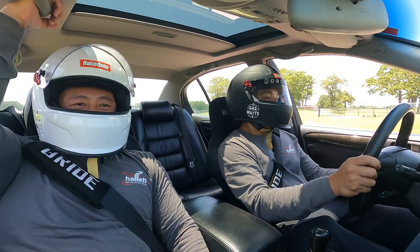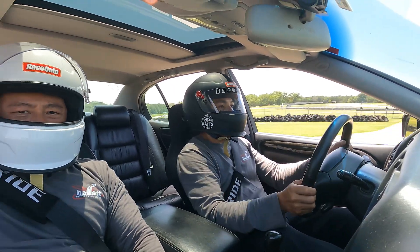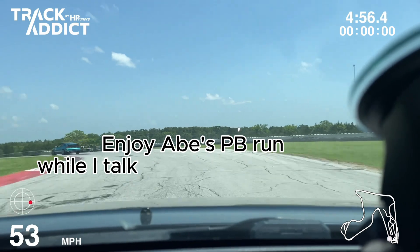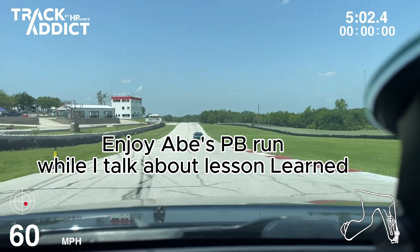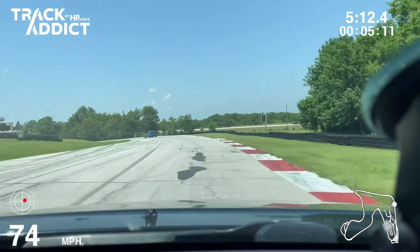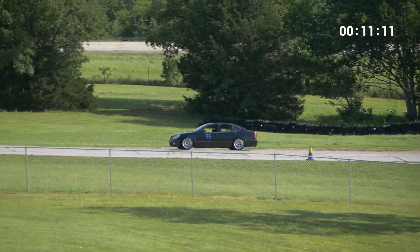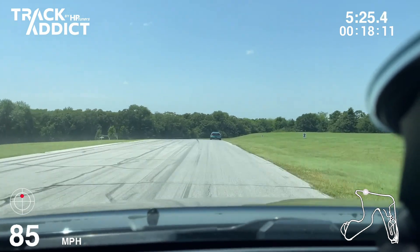Even though we left a little early, I learned a lot. My biggest surprise was how much the car rolled into the corners and how much I had to fight to stay in my seat — it doesn't seem like that in the video, but I was fighting to stay steady in both the ILX and the GS300. Every time Abe would brake, I felt like I'd slip down through the seat. The suspension in your car really matters on a track. The ILX was pretty unstable and rolled a lot into corners, while the GS wasn't rolling as much but was pushing me side to side. Seats and suspension upgrades are definitely worth it if you're going to track your car.